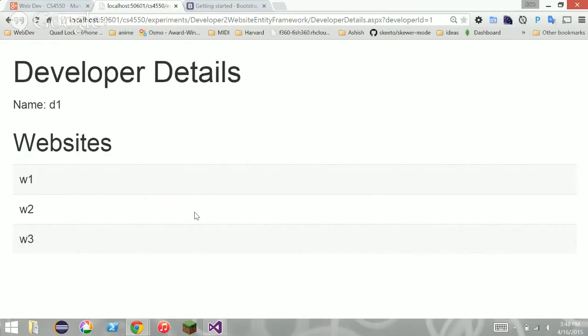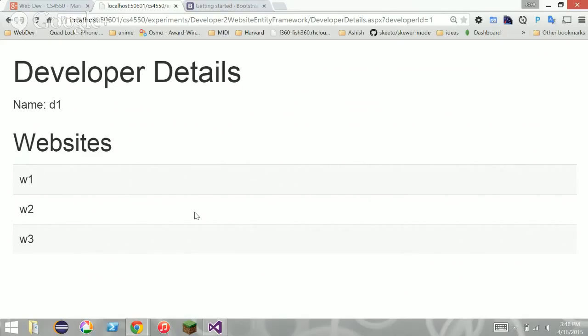But that kind of breaks down when you consider that really several developers can be working on that same website, right? So it won't be fair to create the website here. What you could do instead is that we could assign a developer to an existing website.